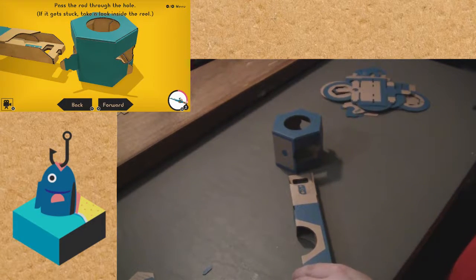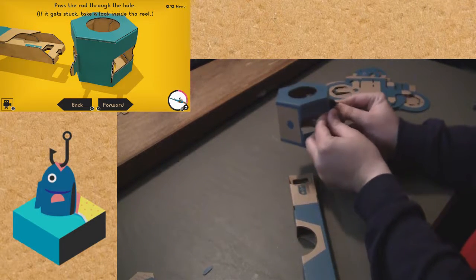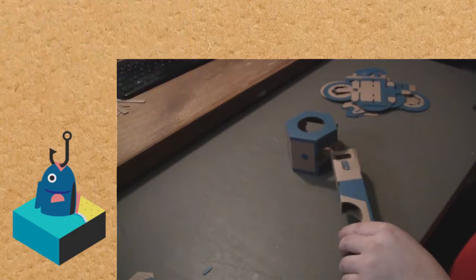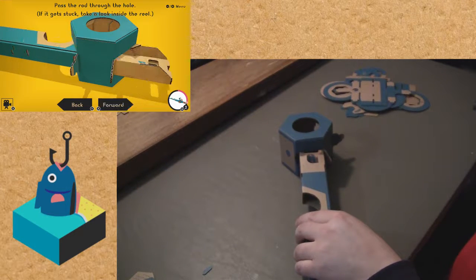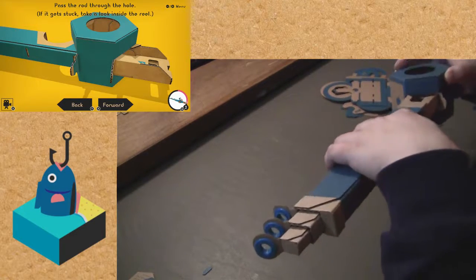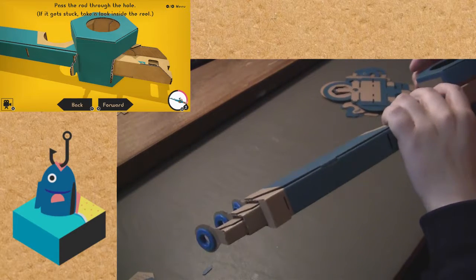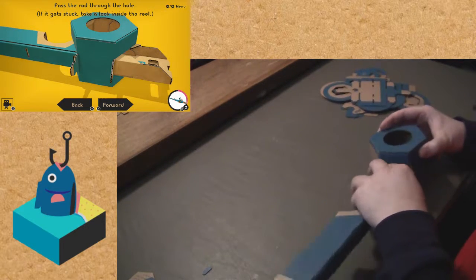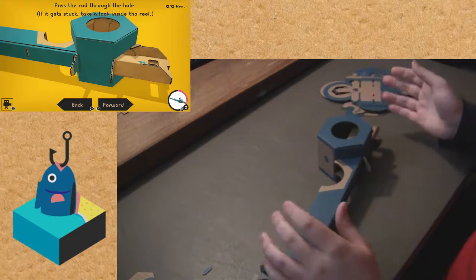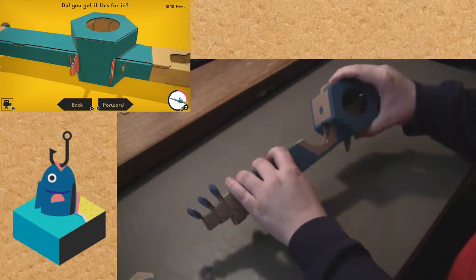Pass the rod through the hole. Okay, we're going to pull both of these pieces out. And then we're going to slide in like so. So all the way through. It should be able to get in. And we match it up so that the circle matches up with this part here.